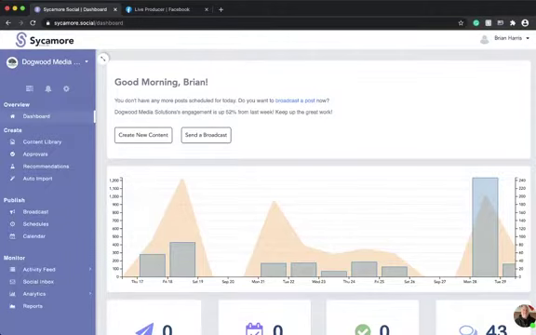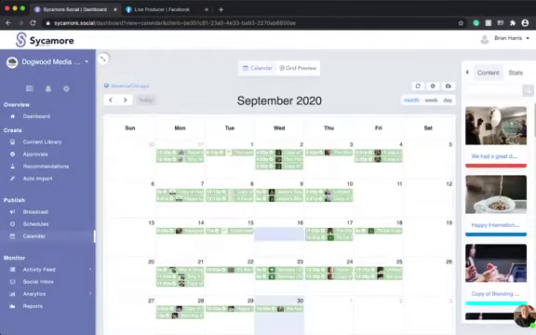But yeah, so that's the overview of the dashboard, which is exactly what it is, an overview. So one of the things about Sycamore Social that is a little different from your typical Hootsuite or Sprout is the way that we create content and schedule content. If you're familiar with Hootsuite and Sprout and similar programs, you probably know that you generally would go to a calendar and you would click on a day that you wanted to post something, and then you create content, and you might be able to add multiple days, but you have to put in the specific days, specific times, that kind of thing as you create the content.